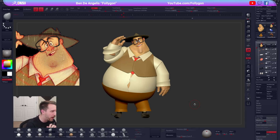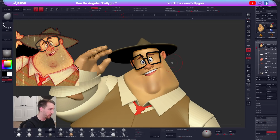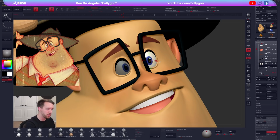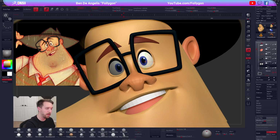I think that the eyes, it might just be the pupil and iris. It might need to be a bit larger. It might just be that, or it might just be the entire eye. Maybe even a little bit of both. Hard to tell right now. Let's make the eyeballs just a little bit larger for each. Start with that, and then possibly expand upon that if we need to.